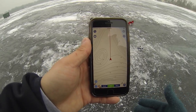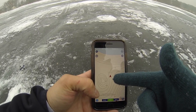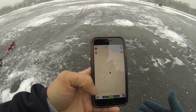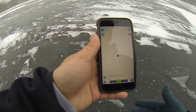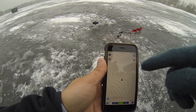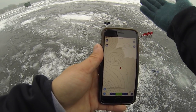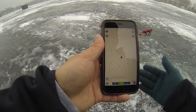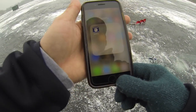So it's pretty cool, it's a great app. I use it all the time. And as you can see, it shifted a little bit, right? But that's okay, at least I know that where I'm standing is around 20 to 30 feet of water, and that's where you want to be for these ice fish. I thought I'd show you guys what I'm using, how I'm catching my fish. As you turn around, you see that it's layering around. There's an island over there. I don't know if there's fish there, but I'm catching fish here, so I'm going to stick around here. I'll just follow my GPS as I walk. It will track me and show me how deep I'm fishing. And yeah, it's pretty cool. Check it out. Catch some fish. Let's do this.